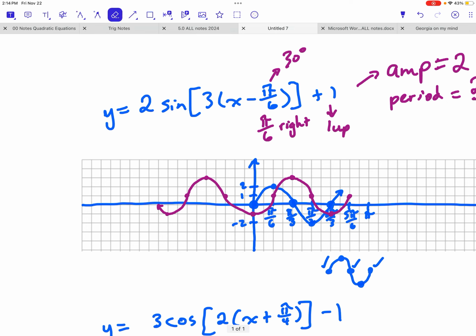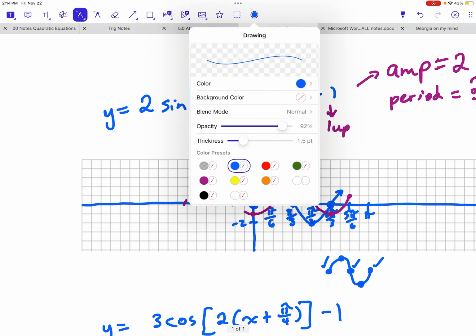And I'm slowing down in my speech there because I can see a mistake there. I didn't count over 2 properly. So I'll quickly fix this for a second. I'd hate to have a mistake here.